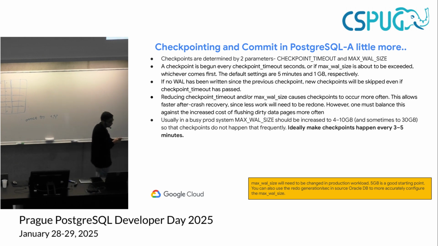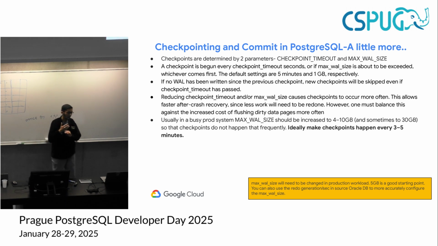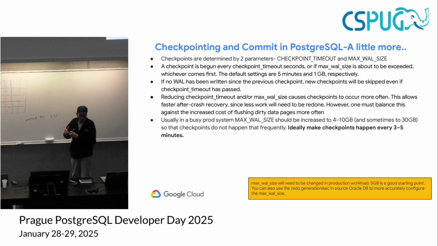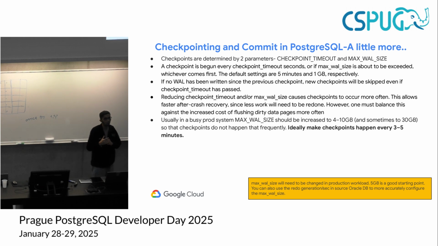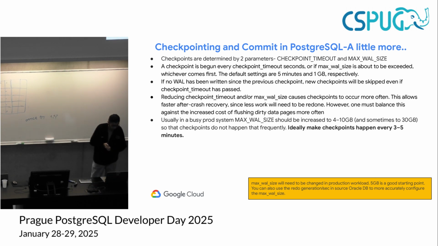So it is always desirable that the checkpointer process does the checkpoint, and it's also important that the background writer supports the checkpoint process when the checkpoint process is not doing the checkpoint, so that it also regularly flushes the dirty buffers. So it's important to tune not only the checkpoint timeout and the max wal size, but also a few parameters related to the background writer, how frequently it runs and how many dirty pages it flushes actually.